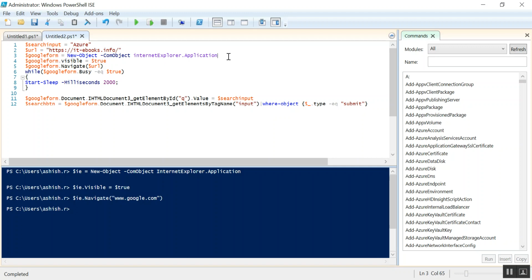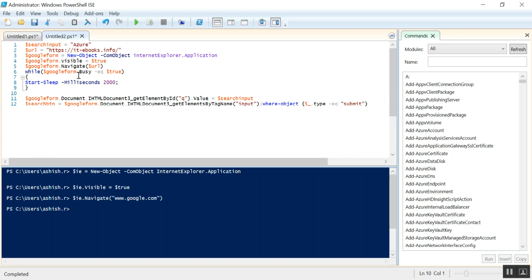You can have any variable name, but in a nutshell, what we have already just done is creating an object of Internet Explorer. Then we are setting it visible true. Then we are navigating to that URL. Then we are waiting for that website to load.